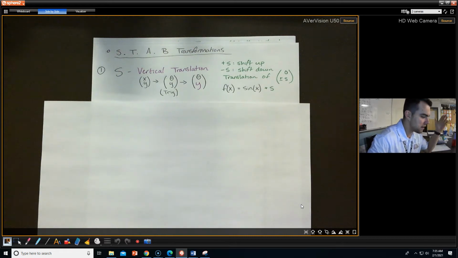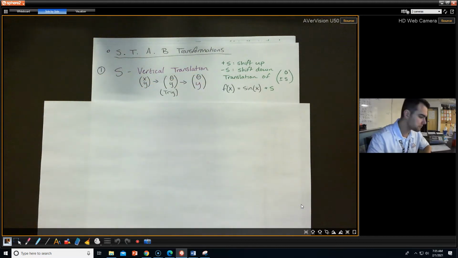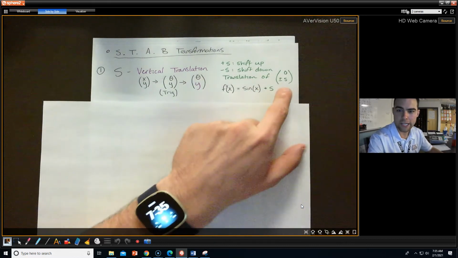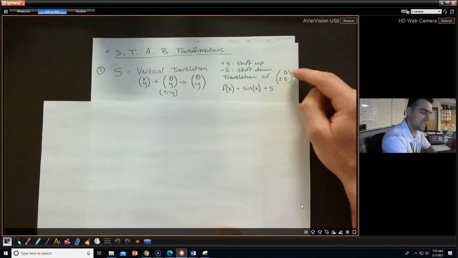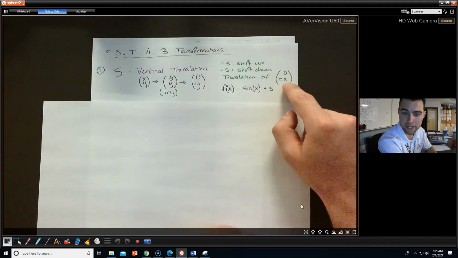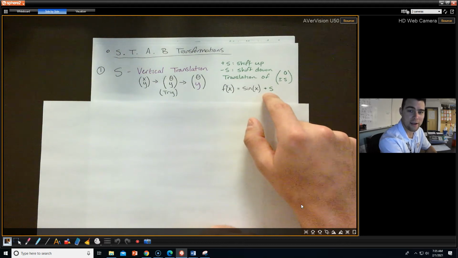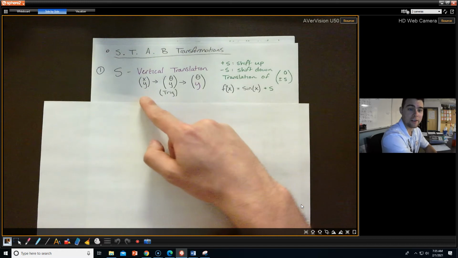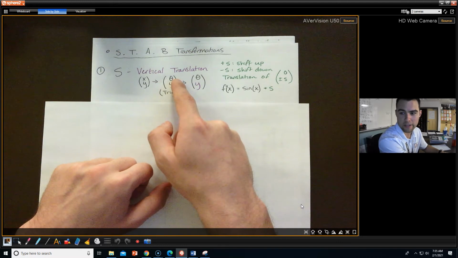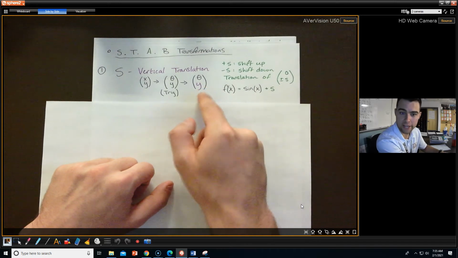It's just shifting it up and down. So if you see something that's a plus S, it's going up. If it's a minus S, it's going down. And the book continues to use kind of this weird notation right here. If you could just say that this was like an x comma y point, it's just saying that our y value is being changed by plus or minus s. And so that's all the s parameter is really doing. So if you look at this notation over here now, instead of x comma y, we're generally dealing with theta. Sometimes we do x, but sometimes we do theta. So theta comma y, and then in purple, I'm telling you, it's just your y value that's changing, okay?